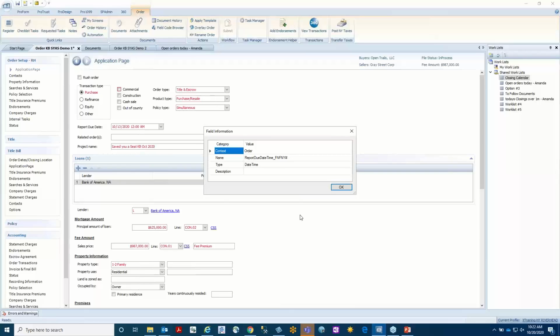Sometimes worlds collide and they don't play nice together. That's why you want your implementation or configuration specialist to work with you on your screens, because they're going to understand what can go where. I don't necessarily want to take some of my property information and put it on my title insurance premium screen. So it's based on how that's configured. Okay, that's what I have, Leslie.